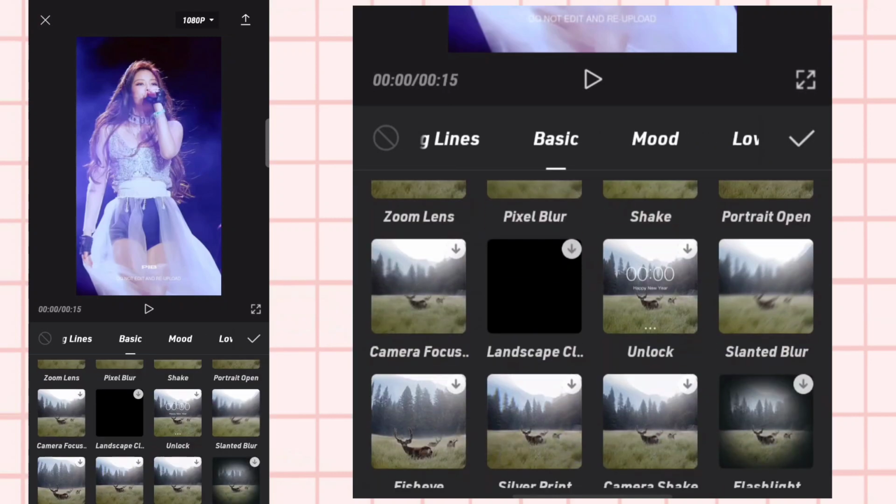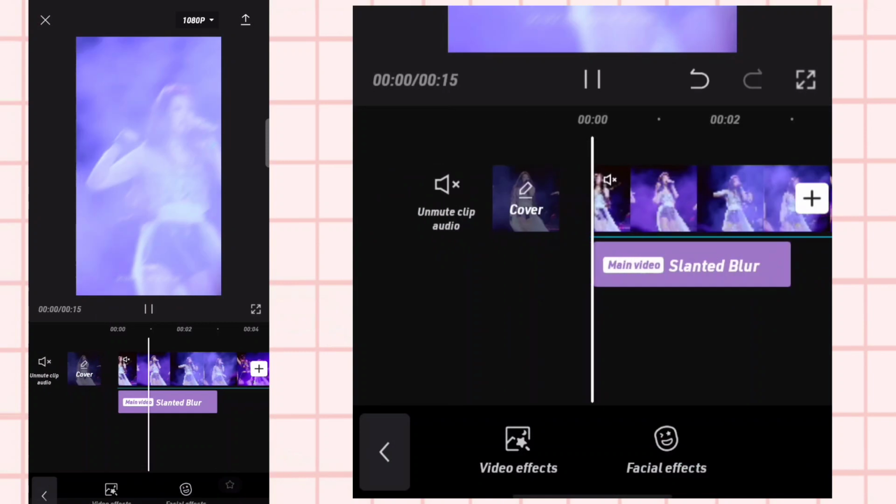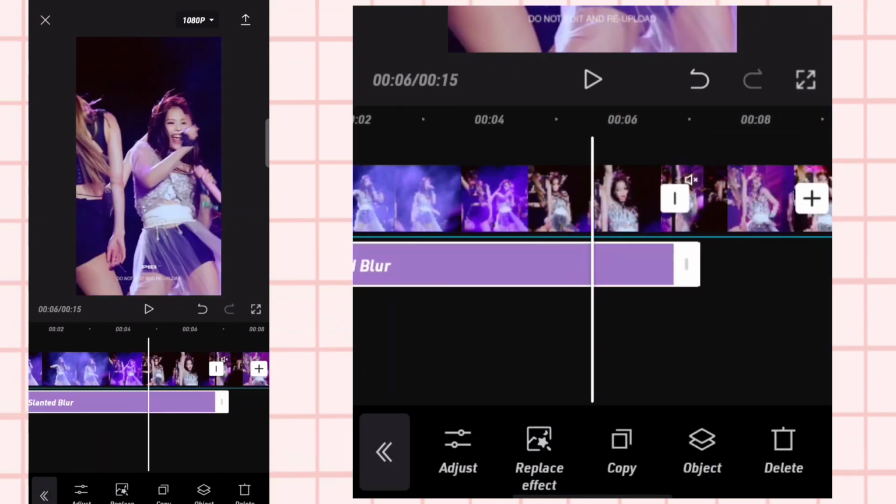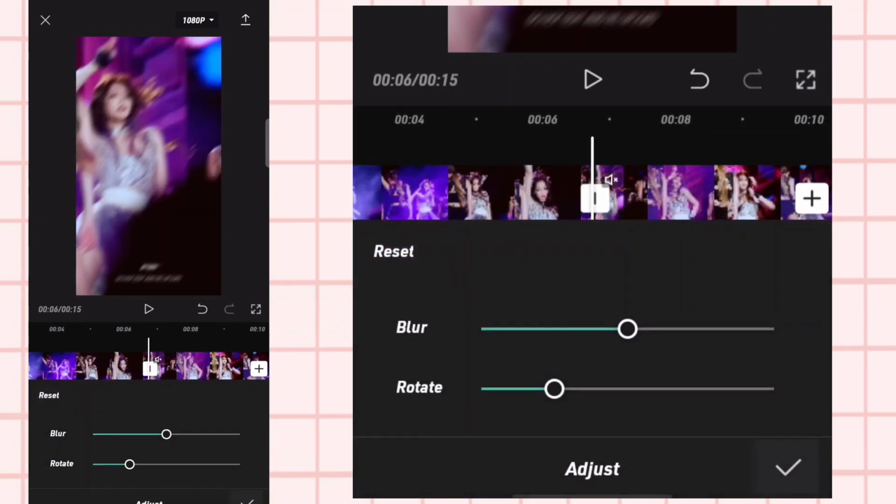Add effects from basic. Select slant blur. Adjust the blur to 100.